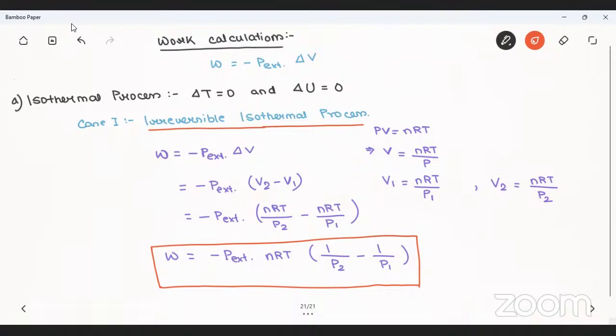Good. Now, this type of question can come in two formats, in your NCERT, in your NEET, in your JEE, in your Advanced also. If P external is given, then you can just put the values and get the answer. It is easy. But suppose in your question, we will practice also, P external is not given.